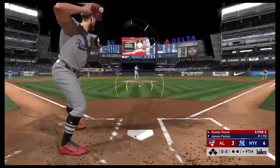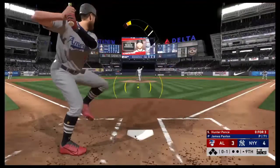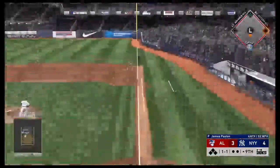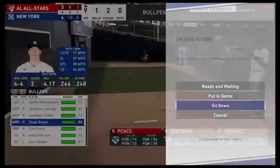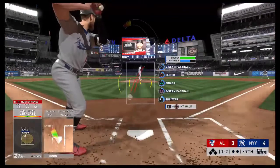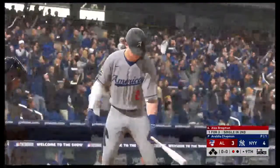Ready for another shot now, Hunter Pence. He'll try and lead things off here in inning number 9. And we kick off the 9th inning with a swinging strike here, 0-1. And no offer that time from Pence as it evens the count at 1-1. And this is hit hard to the right side. Foul. Here comes the Yankee manager now up out of the dugout on his way to the mound. And we're going to see a pitching change as that's going to do it for his starter here tonight. And a swing and a miss. Good pitch there for the first out here in the 9th.